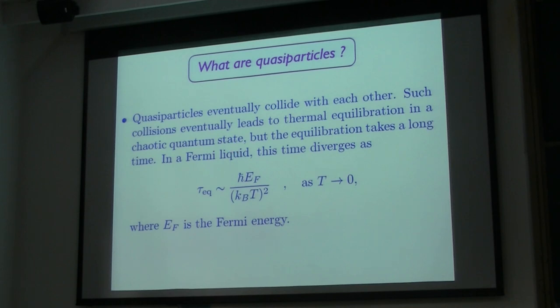The definition of a system with quasi-particles is that it takes a long time to equilibrate, because the quasi-particle is sort of like a quasi-integrability. You have these excitations that live for a long time, and that's why it takes a long time to equilibrate. But I haven't told you what is long. How long is this time? What is the shortest possible time for something to equilibrate? Okay, so to understand that, we have to understand systems without quasi-particles.